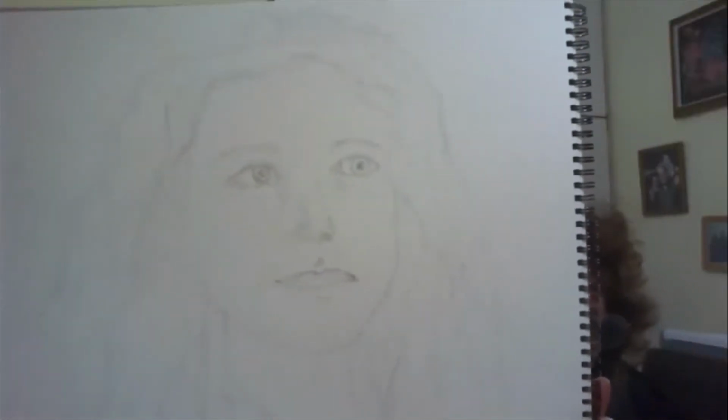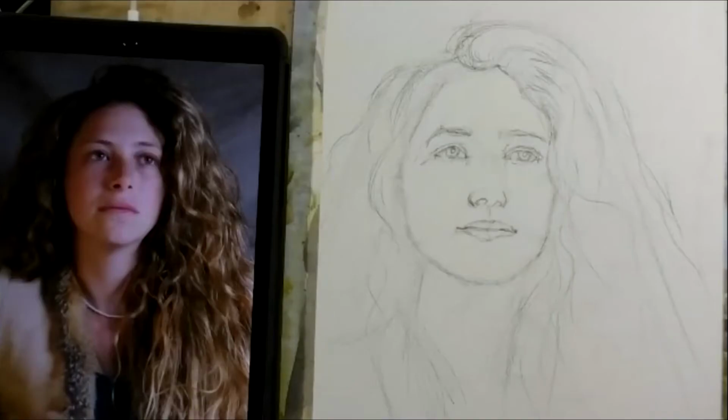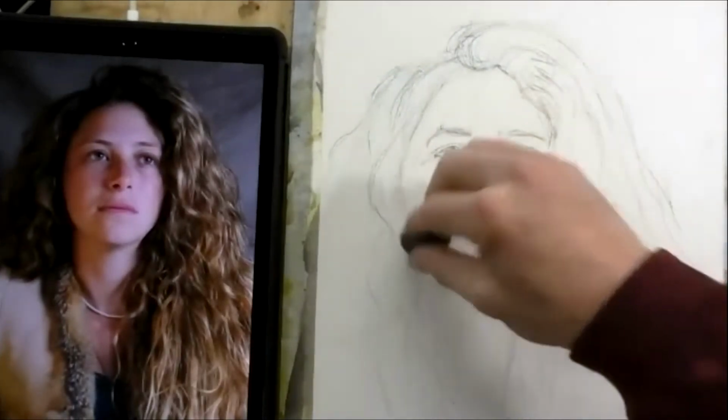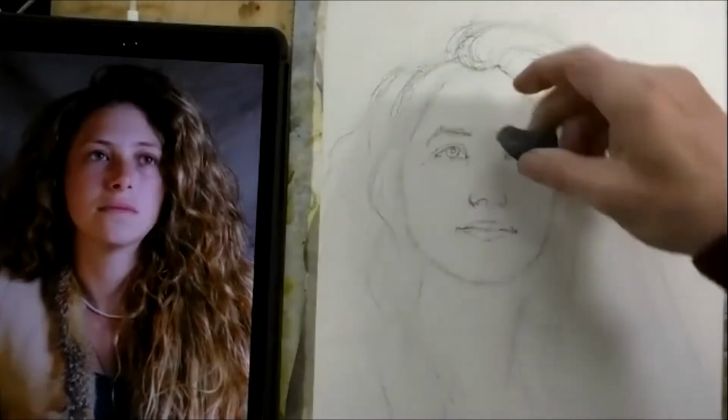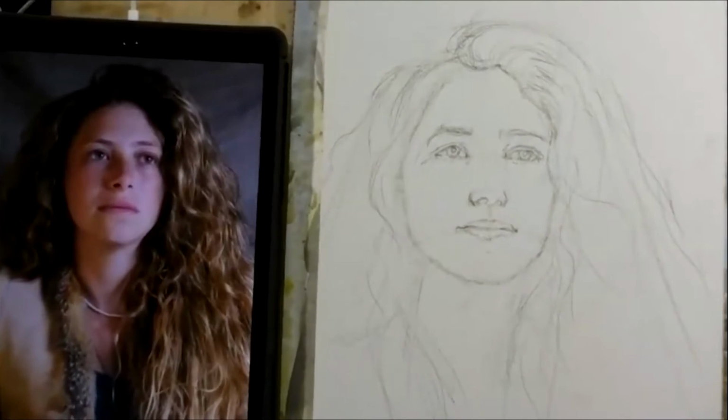I think the mouth is a little bit too small. Too small? The lips, they can be a little bit, not that much, but they look... He's having tight lips, so to say. Oh, I see something. That's what I see.